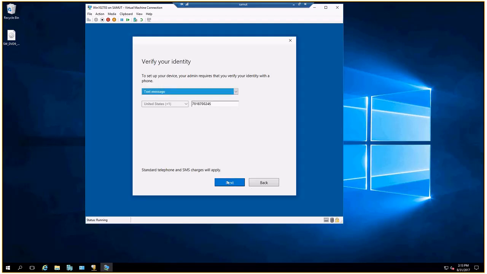Multi-factor authentication or two-factor authentication. So at this point, it's asking me to enroll my cell phone, and it knows my cell phone because I've previously enrolled it. But if it didn't, it would ask me for my cell phone number there, and I would just put that in. Then the user is going to get a text message notification where they need to enroll the device so that it becomes a two-factor authentication mechanism.